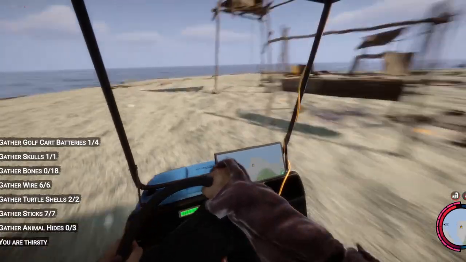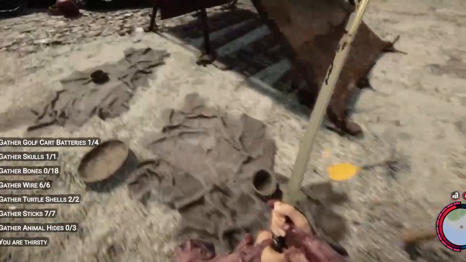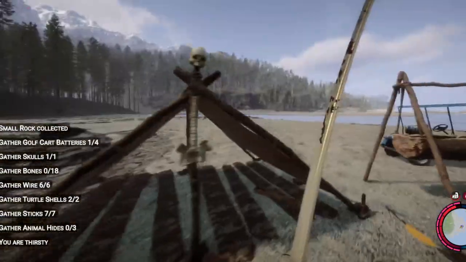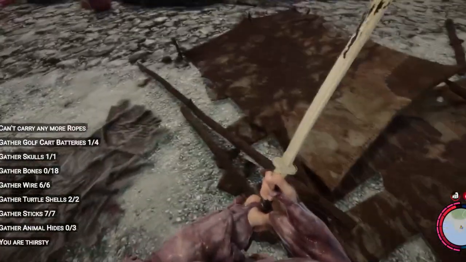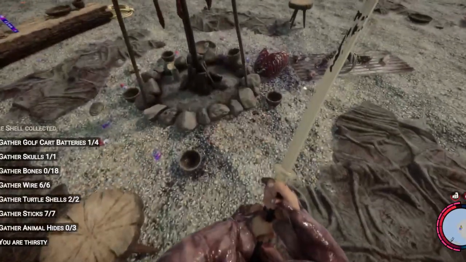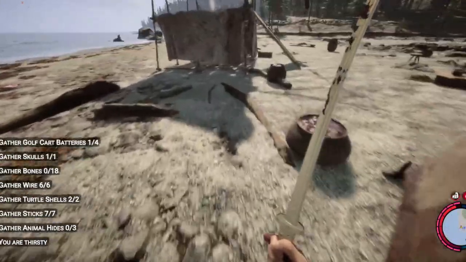All right, we need some bones. I mean, I'll take them off the floor. That was a bone, right? Oh, come on. There were bones right there. Nice. Keep getting these, we'll build another glider launcher.